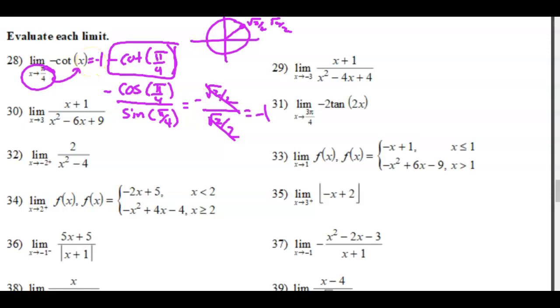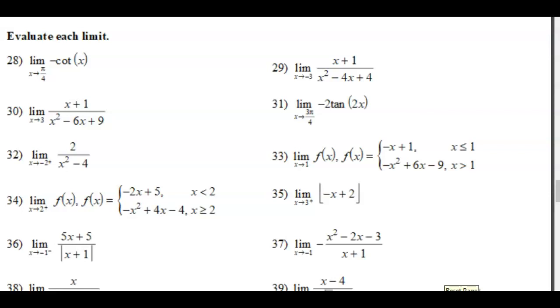So if you do plan on using notes, I don't know how mean I'm going to be with the trig functions on this, but you can always bring your trig tables and stuff. I don't encourage it. I would like you guys to know those because you can't use them on your AP exam. So I would really encourage you guys to make sure you're still working on memorizing those. But if you need them, you can use them.